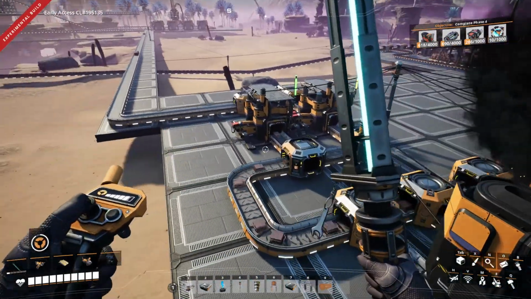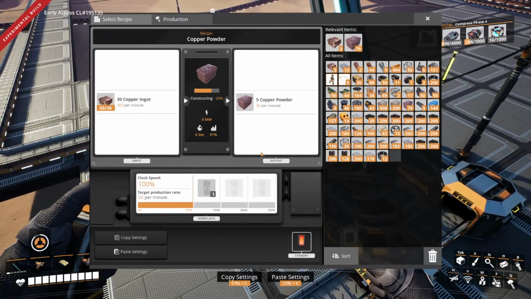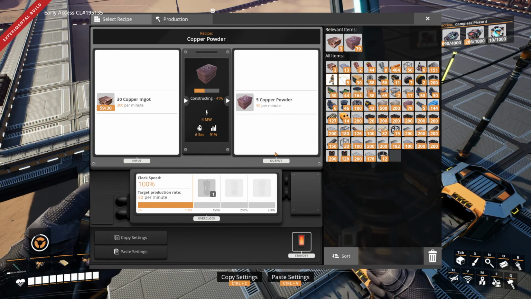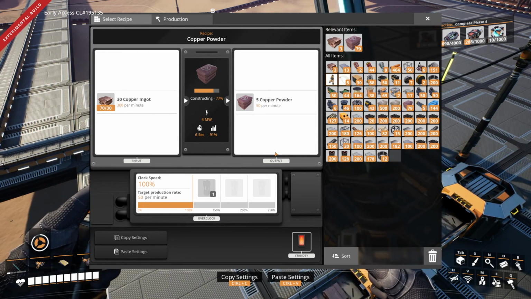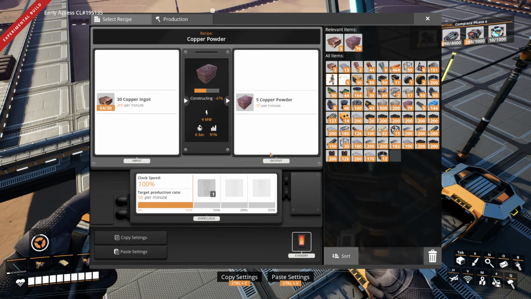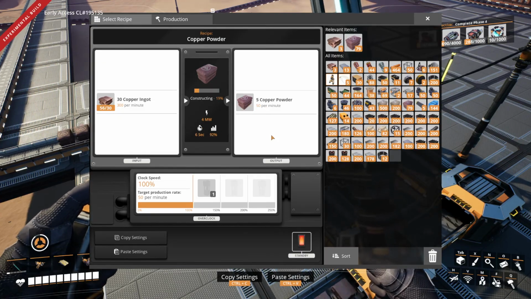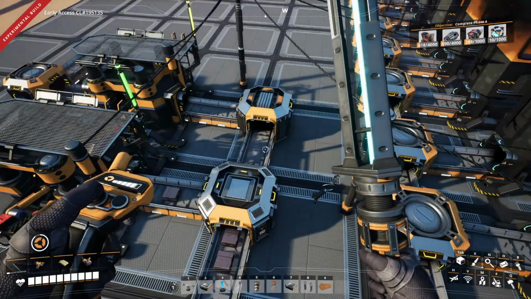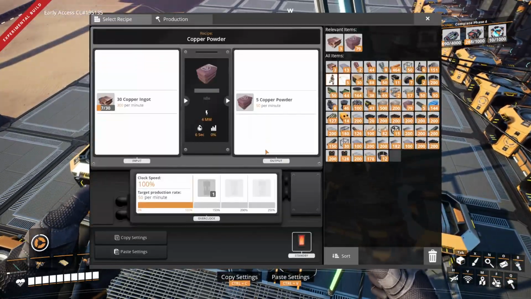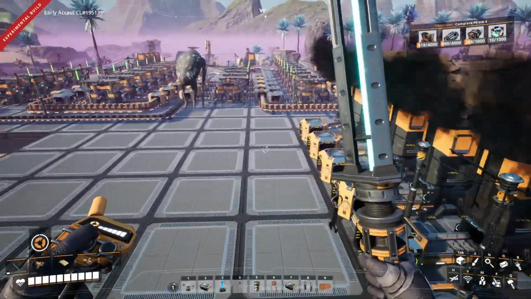Okay. Now let's see. Hey, it gets to 60. Nice. Does it get to 60 again? It does. There we go. So at least we're going to have one operating at 100% efficiency, and we're going to get 50 of these a minute. And then eventually this is going to back up, and we are going to have leftovers, and then the leftovers are going to come over here, and we're going to be using all the ore coming through here.